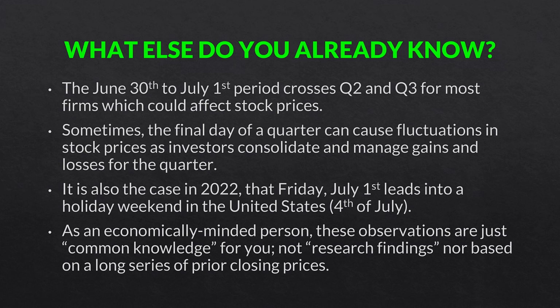They're not research findings, nor are they based on a long series of prior closing prices. So you did not go to Yahoo Finance and look at the closing prices over the past 2 weeks or whatever to come up with your educated guess. This is fundamental to judgment-based forecasting. And I will say here that more quantitative forecasting and judgment-based forecasting are not exclusionary. There's overlap between the two, of course. But in general, these sorts of forecasts we're talking about here are just based on your common knowledge, not a long series of stock prices that you are doing some advanced quantitative analysis on.